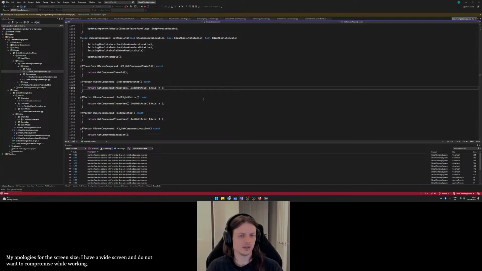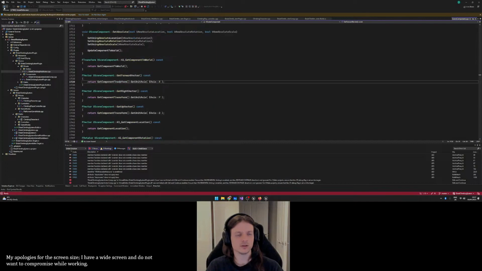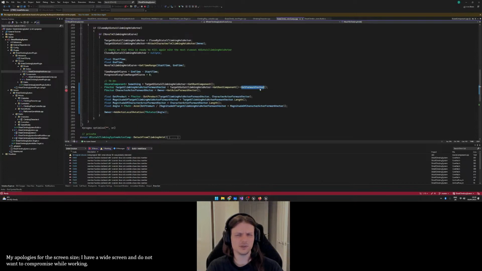Get forward vector, get unit axis, get component transform. In what space is that? Gets the current component to world transform for this component. Component to world. I think that does mean that.